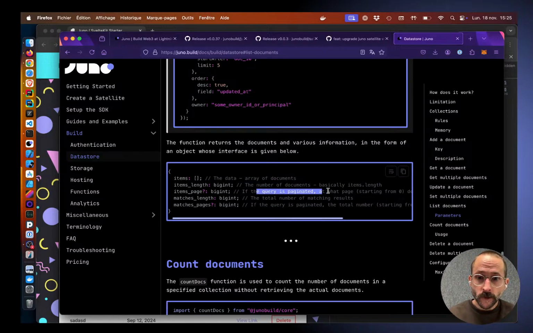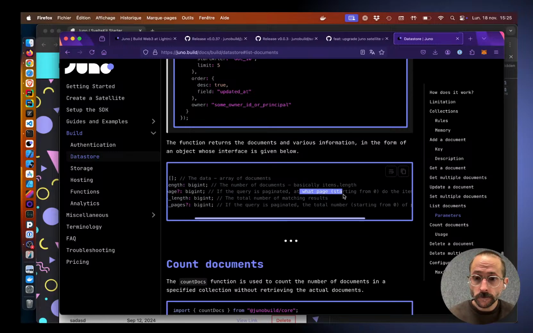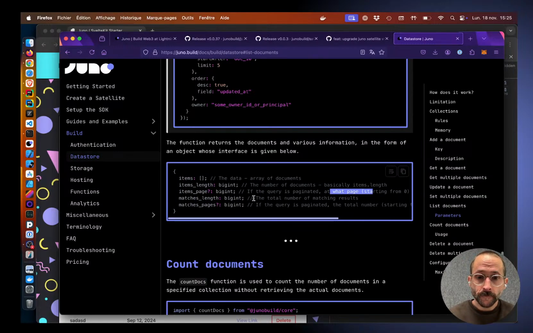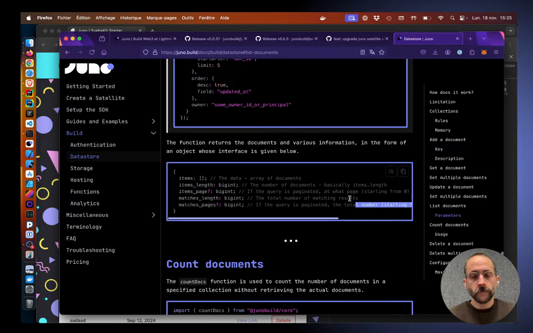If the query is paginated, we're going to have the number of pages available. That's the total number of matching results if we do some filtering. And if the query is paginated, we got the total number starting.